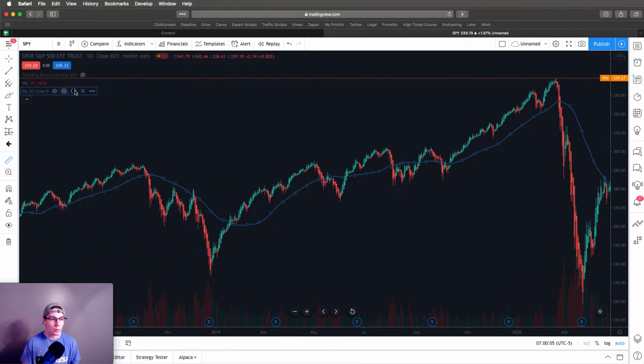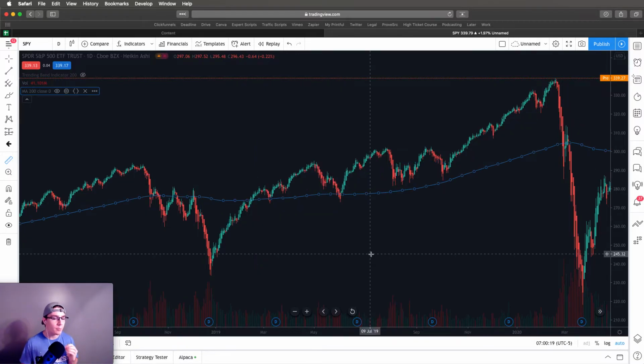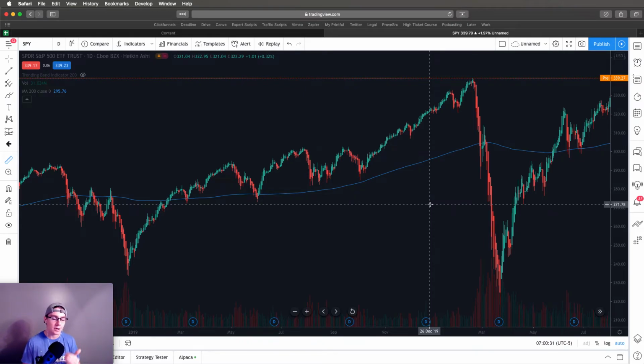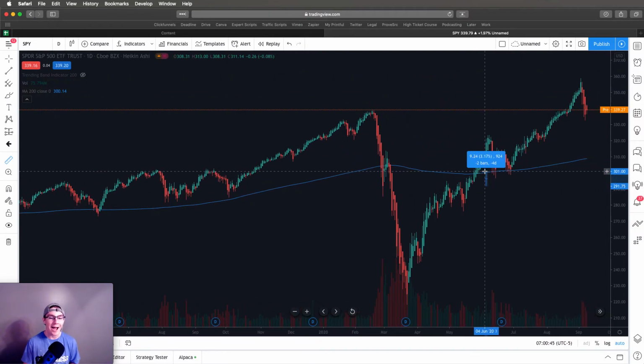The second most important one is the 200-day moving average. So what we'll do, if it lets me, it's not letting me edit the code. Okay, here we go. We're going to say 200. The 200-day moving average line is regarded as the industry average for showing trend, which means that the industry knows when a stock is above the 200-day moving average that it's a bullish uptrending stock. They also know that when it's below, it's a bearish downtrending stock. So this really does show the trend, and it helps knowing that the overall trend is up, but we have these up and down minor trends inside of it being shown by the Heikin Ashi candles.